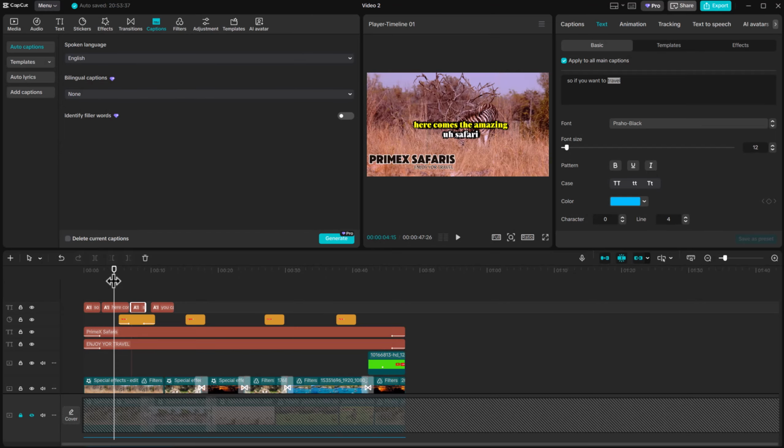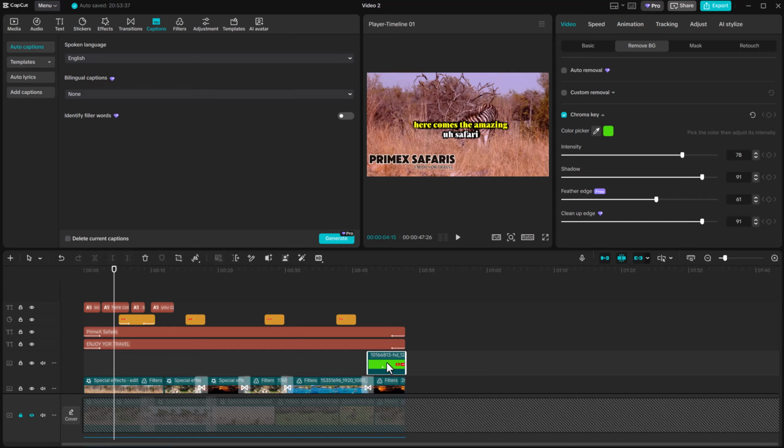Now, with the rise in the use of AI, CapCut has done its best to incorporate artificial intelligence into its interface so that you can have productivity enhanced. Some of the AI aspects of CapCut include things like the AI background remover. So when you have a clip like that, we can have the auto removal feature. This is basically AI. And then we also have these other features that allow you to have improved productivity.